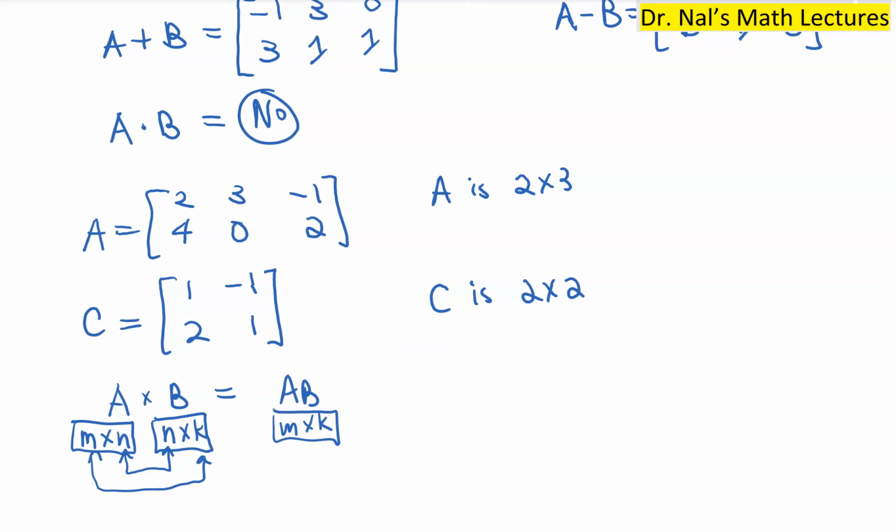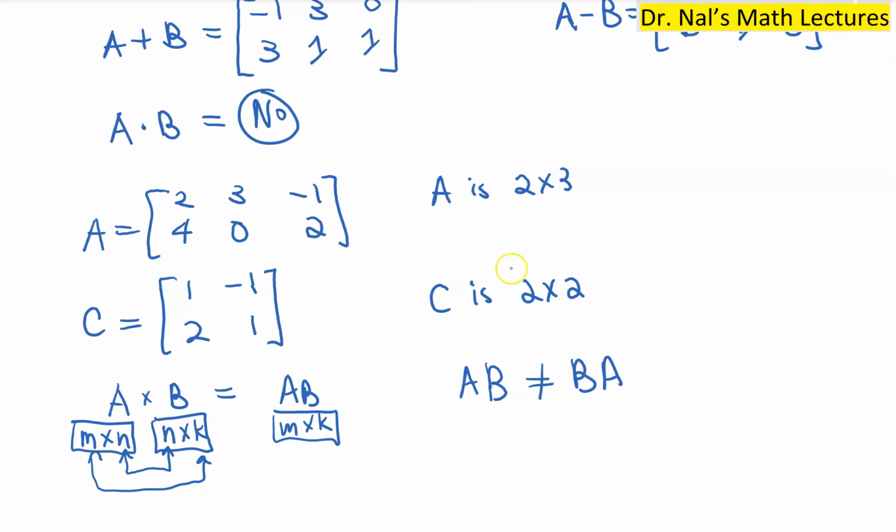Okay, so that's the idea. It turns out, based on this description, it's clear that matrix multiplication is not commutative, meaning A times B is not equal to B times A. That's one observation we can immediately make. A times B is not equal to B times A.